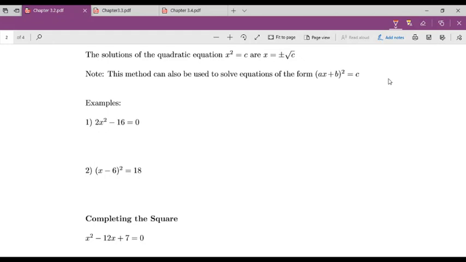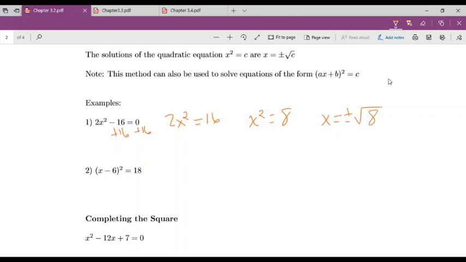So let's go ahead and solve for x. So I get 2x squared. I'm going to add this 16 to both sides. Okay, so 2x squared equals 16. And then what I'm going to do is divide by 2 so that I get x squared equals 8. Now I need to get rid of this squared. So using my definition up here, what I can say is that this is the same thing as x equals plus or minus the square root of 8.